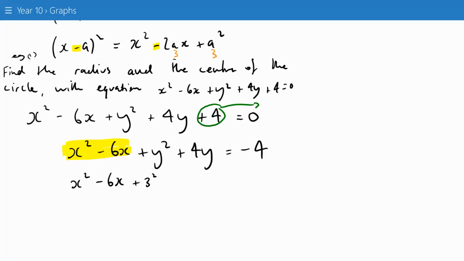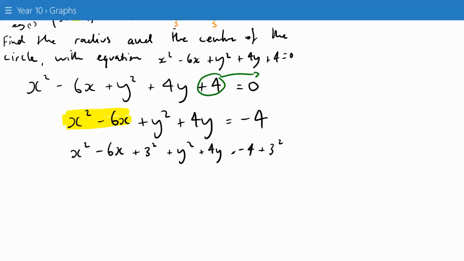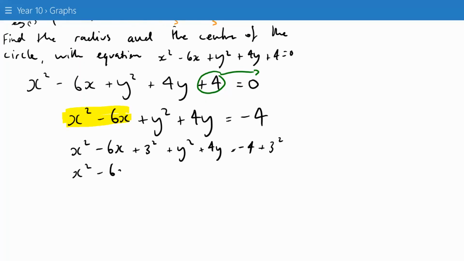Now you might be saying, how can you just put a 9 or a 3 squared in an equation? That'll make it unbalanced. What you need to do, I'm just going to write this down first. I'm leaving the y squared minus 4 equals minus 4. If I put a plus 3 squared on that side, what should I put on the right hand side of this equation to keep it balanced? I have to put a plus 3 squared on this side. What I'm going to do now is just change 3 squared to 9. Okay. Y squared plus 4y equals minus 4 plus 9.